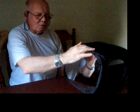This is mirror box therapy, which I was introduced to three or four weeks ago. The aim is to help your affected arm if you've had a stroke, to hopefully over time bring it back to life and get some movement in the fingers. I'm affected on my left side, so I put my left arm in the box, and by looking in the mirror I can see my right hand, and the image looks like my left hand.